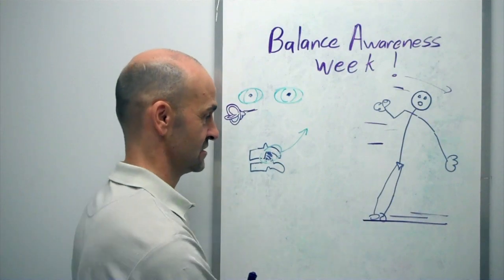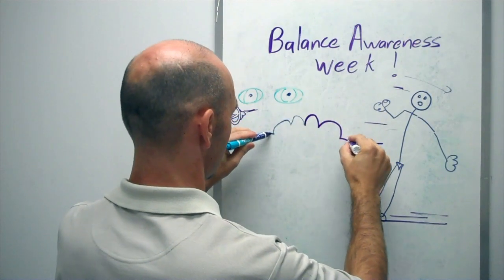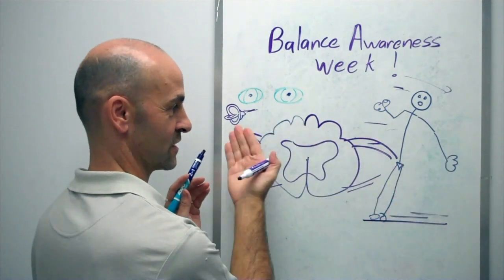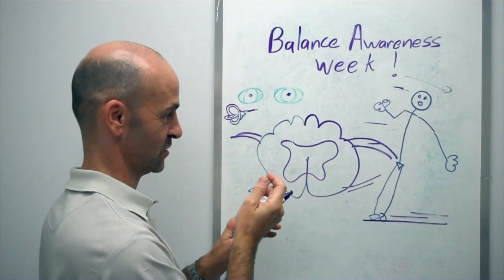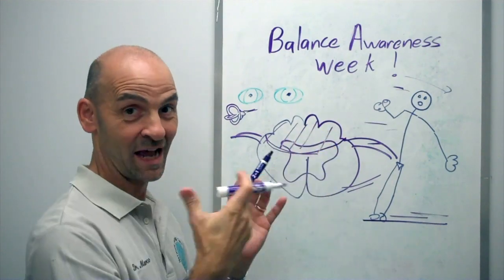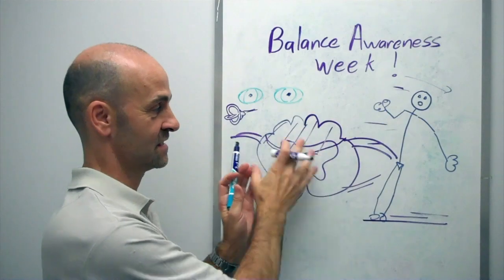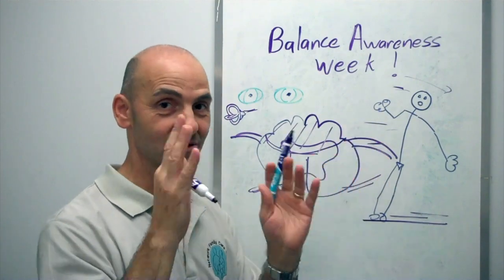So if I actually just draw you a cross-section of the spinal cord. That's sort of like if I cut the spinal cord in half and you're looking down on it like this. So this is a cross-section. This is the back part and this is the front part. Pretty much this whole back area here, it's almost up to half of the spinal cord, is dedicated to vibration sense or light touch or position sense, the positioning of your joints. So almost half of the spinal cord is dedicated to knowing where you are in space, sending those signals up to your brain so you know where you are.